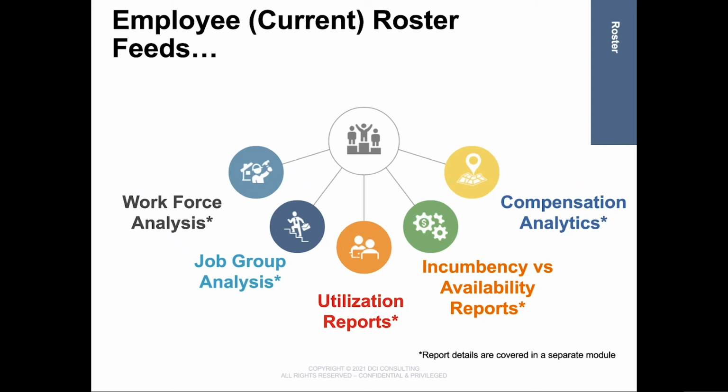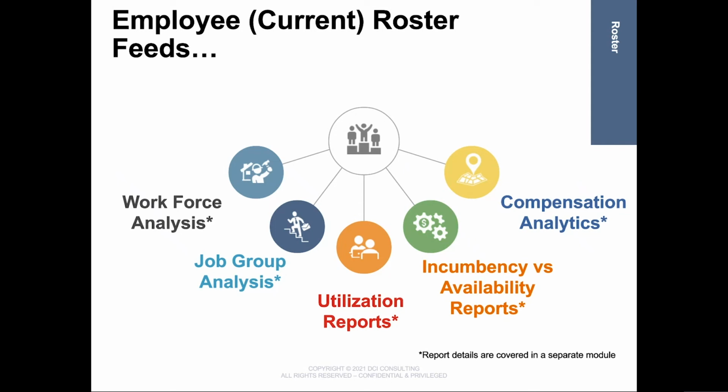The workforce analysis report, we're going to be looking at those departments, the salary codes and your salaries, because the workforce analysis is in department order, rank filed from high to low based on either salary code or average salary. So the roster's used for that. It's used to prepare your job group analysis. That's a report that says, okay, job group 2A, professionals technology. Here's the utilization, the makeup of that job group. And then here's a list of titles that fall into that job group. That all comes from your roster.